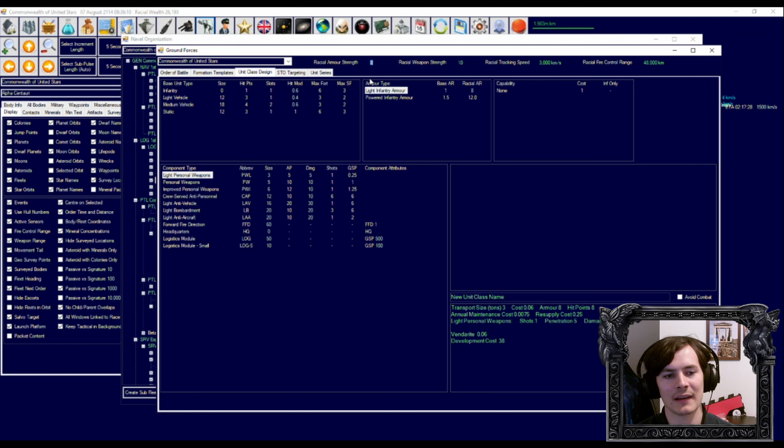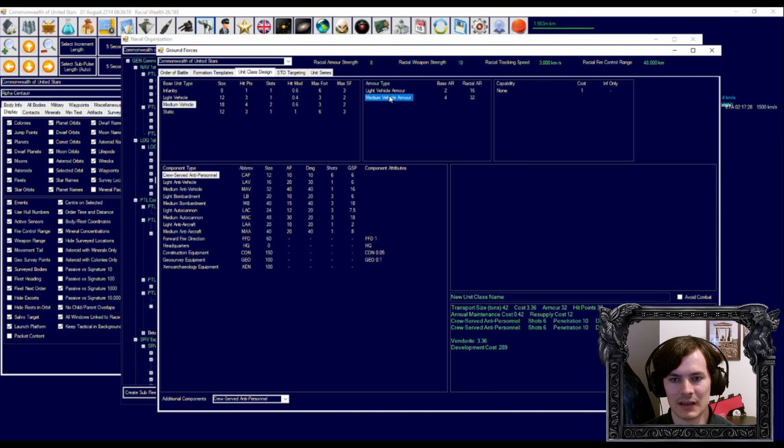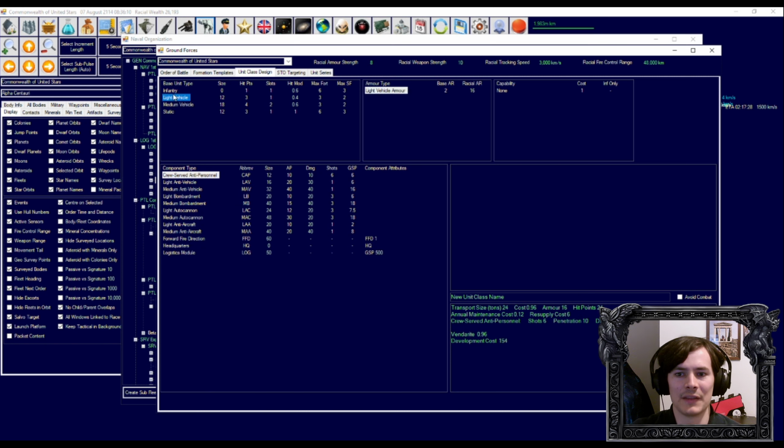I feel like I want to make an only heavy vehicle army. But you're saying you want a damage soak. The thing with heavy vehicles is you are going to pay out the ass in cost and maintenance, but there is some very big benefit because armor and penetration is king. If we look at a medium vehicle and put on medium armor, we're going to have 32 armor, and then like 100.